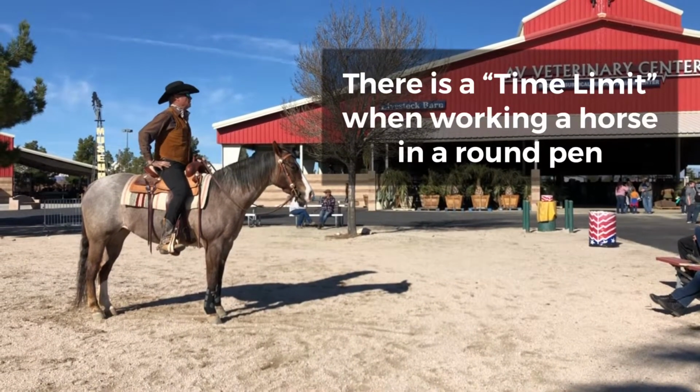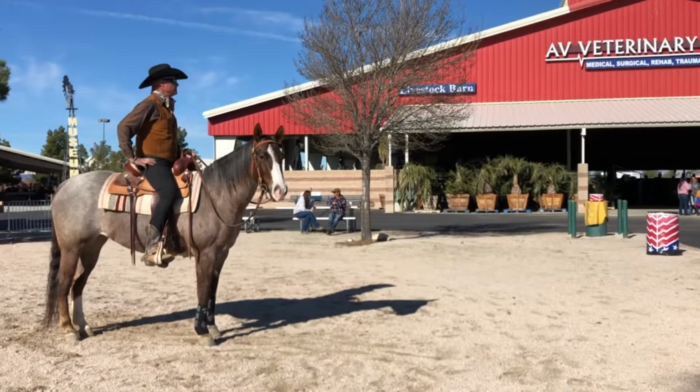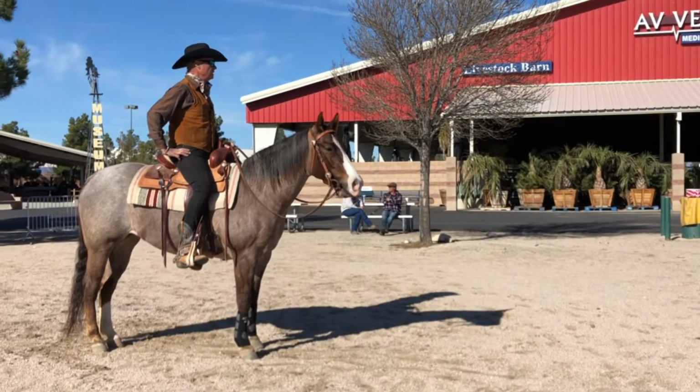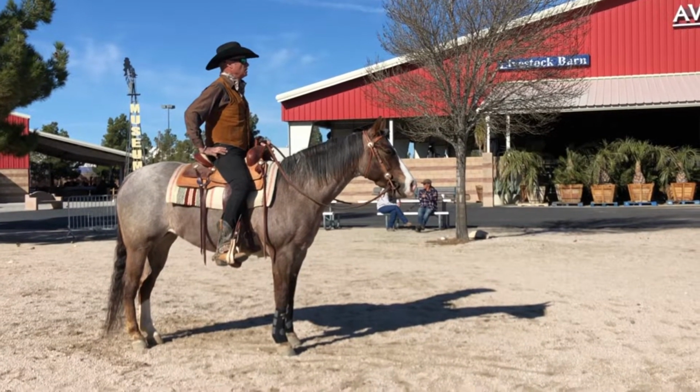Here's the time limit on a horse in a round pen. The first 5 minutes are the most important. The first 5 minutes will set the tone for the rest of your work.